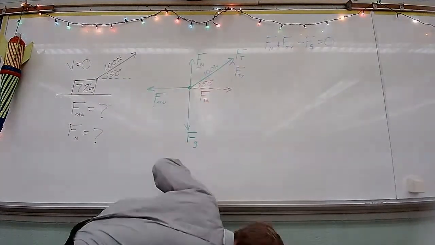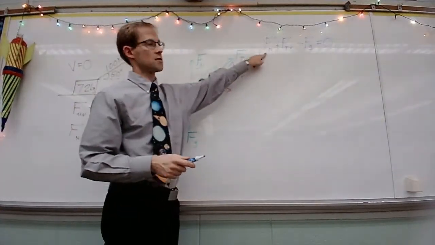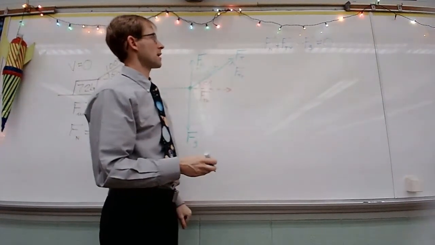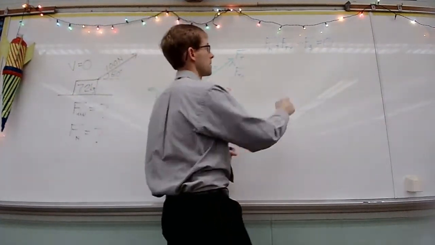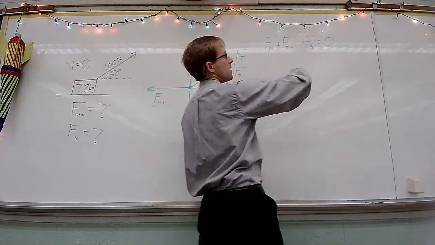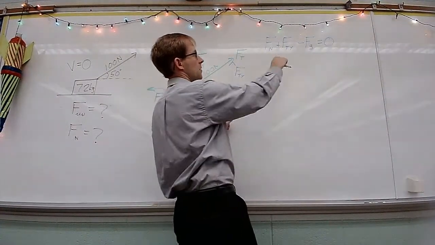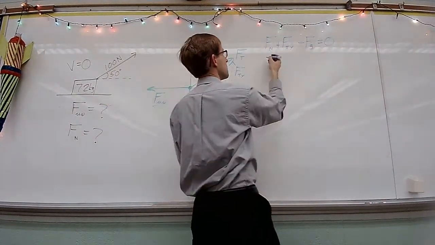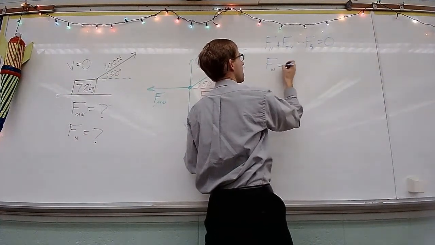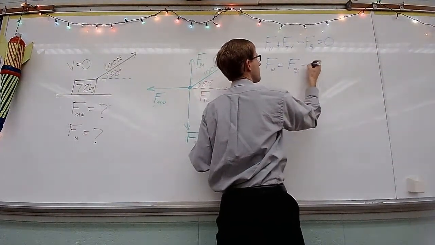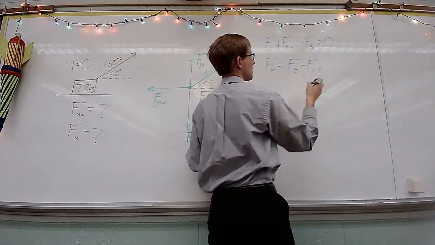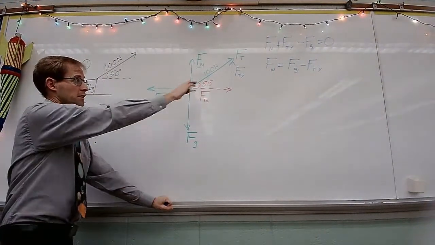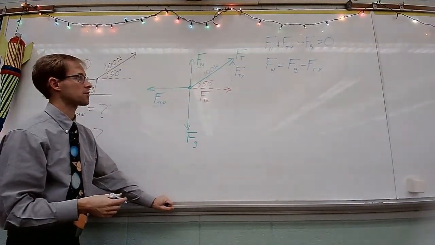You really should. Because in order to solve for normal force, we have to isolate it in that equation. So if I'm going to get my normal force by itself, which is our whole goal here, I got to move force of gravity over to the other side. That makes it positive. And then I'm going to move tension in the y direction over there too, and that'll make tension negative. So this is the equation you end up with then. So now it's just a game of calculating those two things and doing the subtraction.